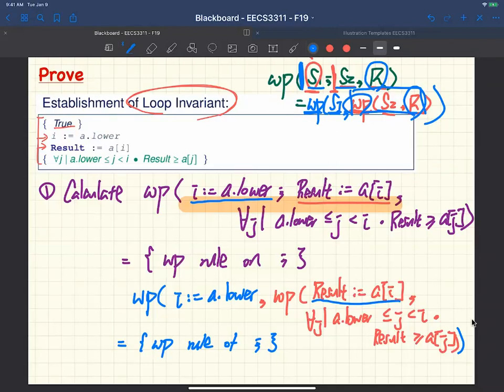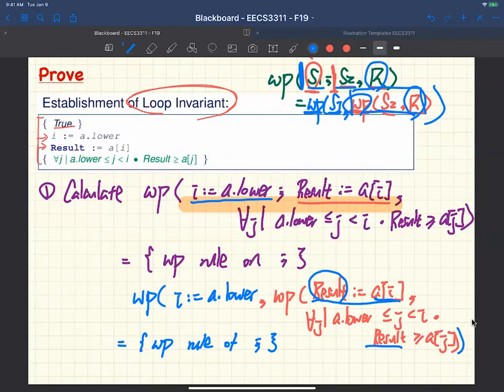You got to replace every free occurrence of something by something. What should we do? Since we're trying to do an assignment over here, so you're going to replace every occurrence of result by AI, right? The only place we got result is over here, right? That's what we're going to do, okay?